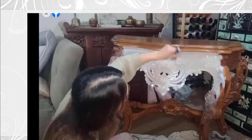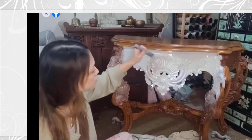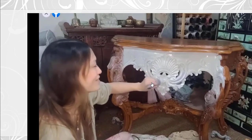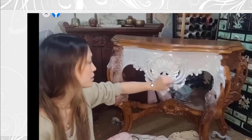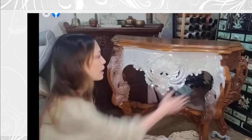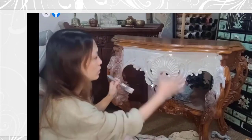We reached out to some of the professionals with painting furniture. Kristen Min averages $3,000 to $6,000 per piece, and here's what she had to say about Vermont Chalky Paint. With the Vermont Chalky paints, it's super smooth, which is why it makes it perfect for cabinets. Because usually with cabinets, you don't want brush strokes whatsoever. Customers don't want cabinets with brush strokes. They want it super smooth, you know, factory finish type of thing. So this definitely gives you that. There's absolutely no brush strokes. I don't know if you can see that, but it is smooth, like super smooth.